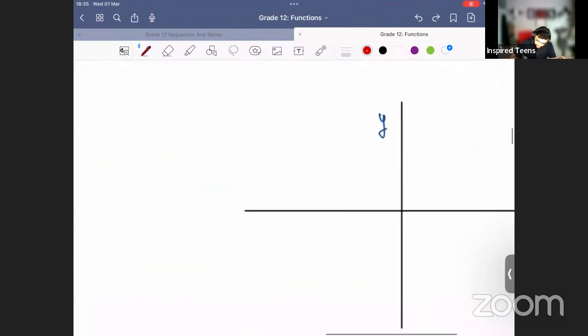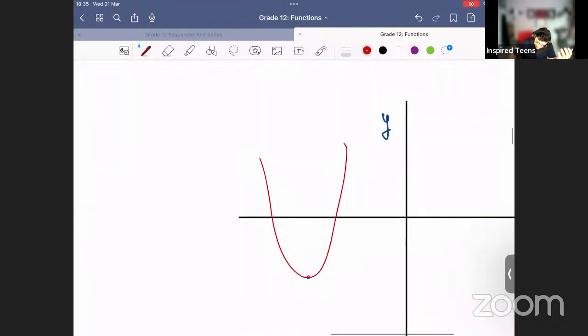A turning point on a parabola graph is the point at which it goes from decreasing, in this case, because remember, if I put my little guy there, from left to right, he's going to slide down until he gets here. Once he gets there, he's going to start climbing up. So when he's climbing up, it's increasing. When he's going down, it's decreasing. Please note that, don't confuse it. It changes at the turning point, which is important for us to know.